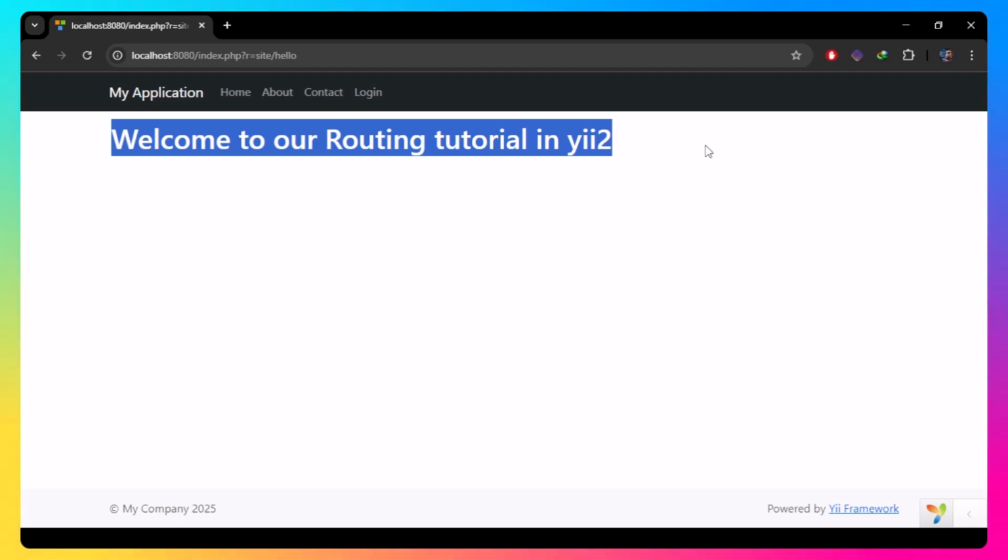So the last thing that I'm going to share with you is about changing this URL, since it looks complex, but you can make it easier to read for a user. So I'm going to enable pretty URL. That is just a feature inside Yii2 that is used to make the URL more readable to the user.